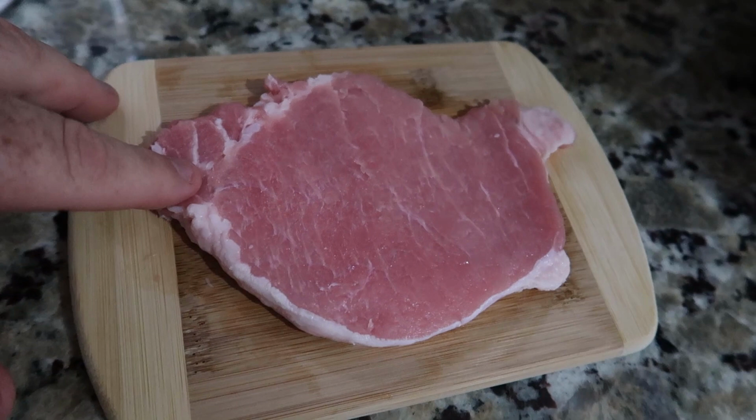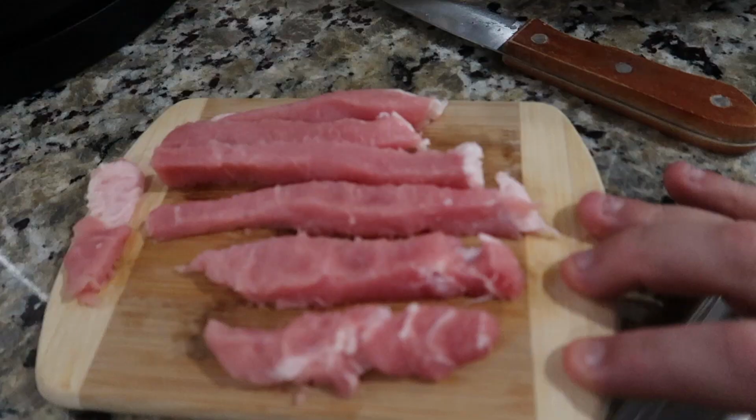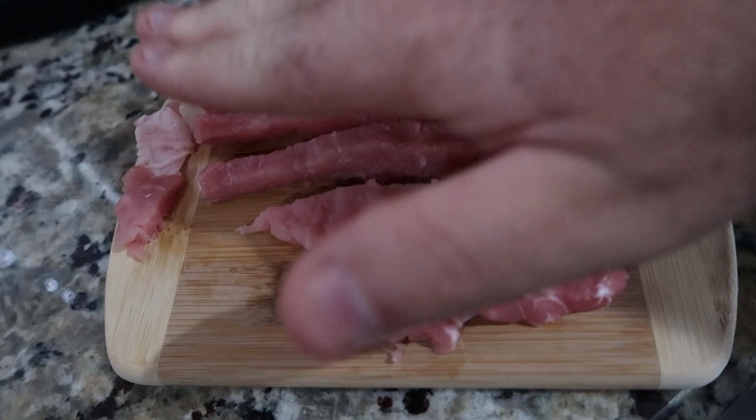All right, I'll probably go against the grain because that's the way you're supposed to go. So let's go against the grain and get a couple of good strips out of this. All right, after some slicing, we got 6 good little chunks and a little bit of fat right there. Yeah, let's throw that in there and see what happens. I'm going to smash on this a little more, see if I can get a little more flat. And then we'll do it a few more times and get it in the pot.